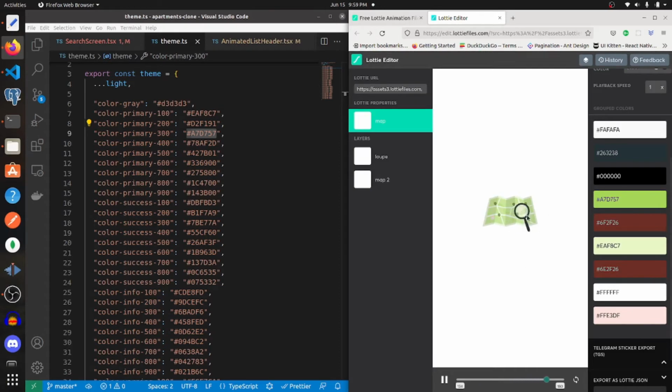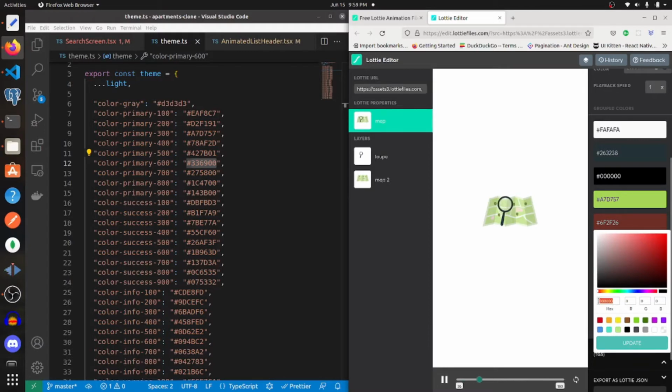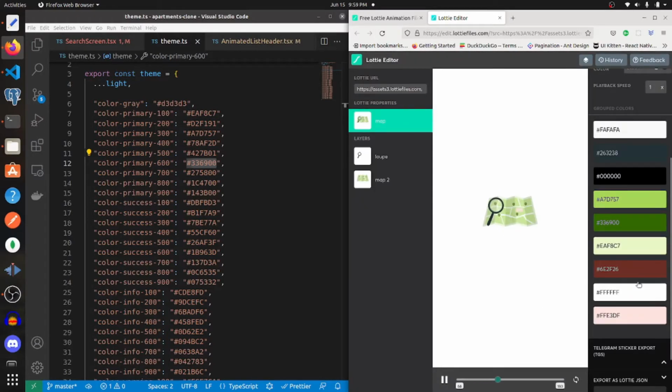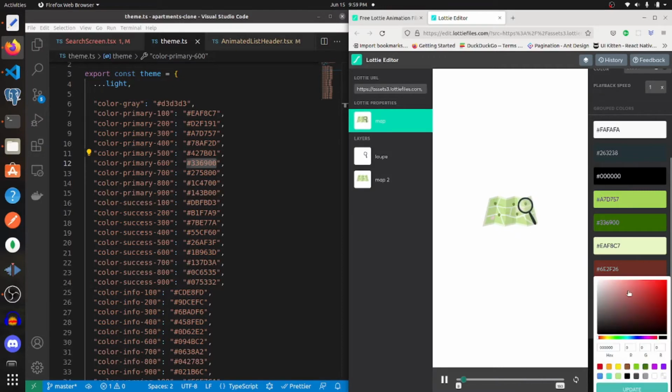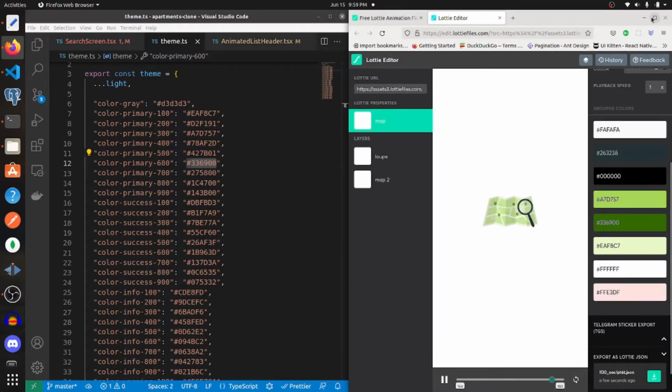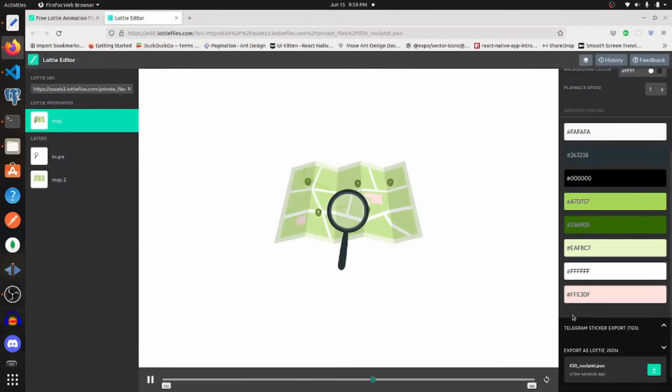Okay, and already that's looking a lot better. But for these, let's do something like maybe 600 here. And then let's do this one the same color. Alright, and that's looking pretty good now. So let's hit this download button here.